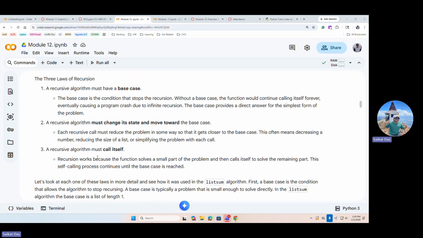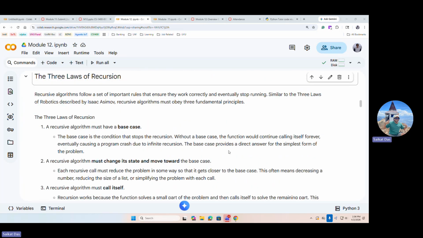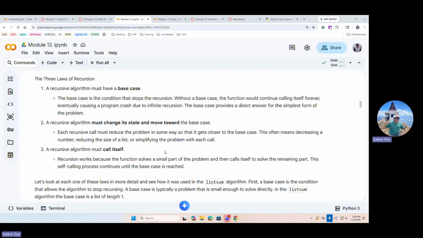You can see here, we are calling this factorial. Factorial is the function. We're calling the factorial for a certain number, 5, 4, 3, 2, 1, but the function is factorial, right? Okay, those are the three main laws to solve the problem in a recursive way.